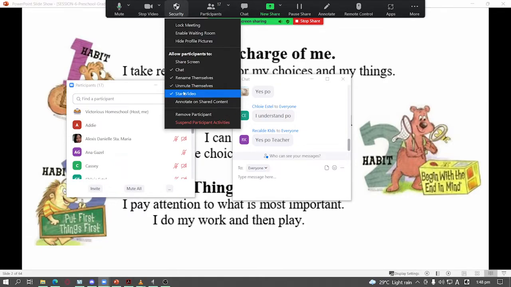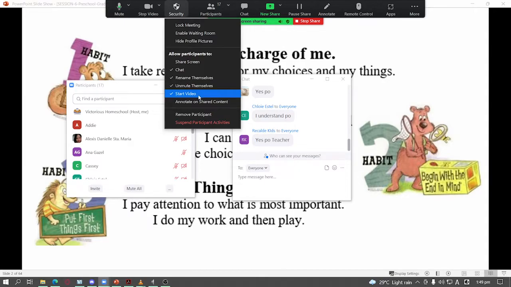Now, if you disable this, everybody who was sharing their camera to show their face will actually stay sharing their camera. But if they joined after you disable this, they won't be able to open their camera anymore. So maybe use this if your presentation starts to get laggy, so everybody can see the optimized video clip. Because when a lot of people have their cameras open, it eats a lot of your computer and it eats a lot of your Wi-Fi.